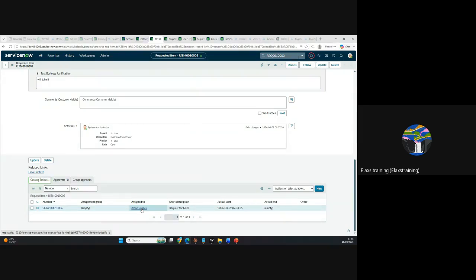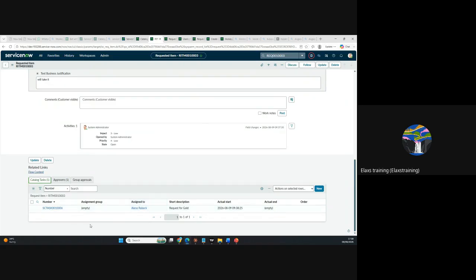Now, after making all this, after approving it, you want a situation that if Elaine works on that task, now she's done, because most of the times people make requests and they don't close their task. So sometimes they will tell you after 14 days, if you don't respond, the task will close automatically.